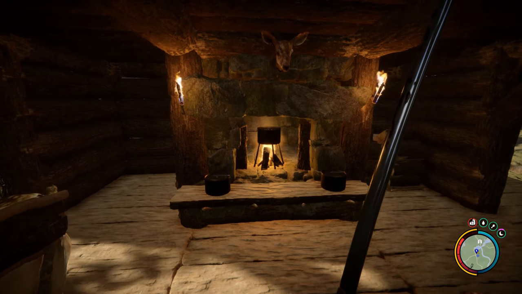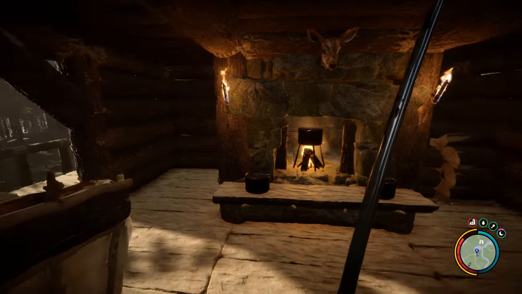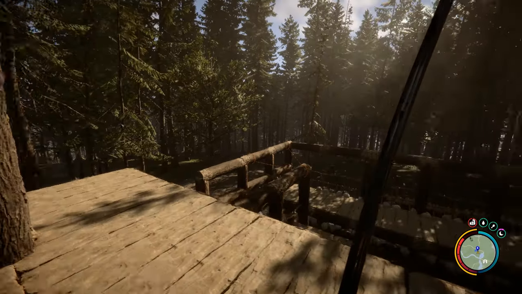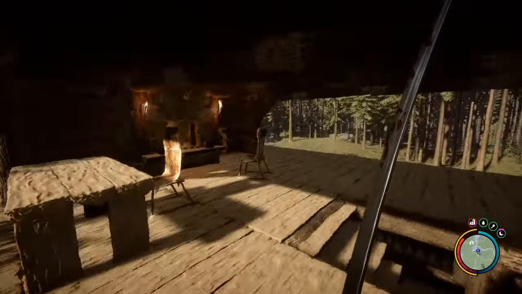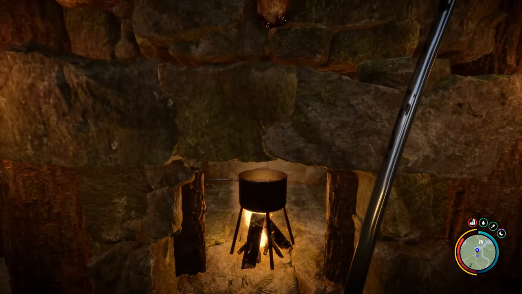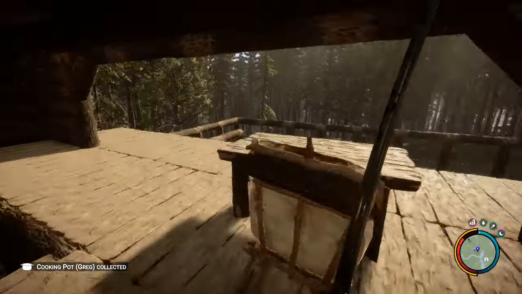Anyway, welcome everybody. We are back, of course, in Sons of the Forest. Today we are gonna get the blueprint for weapon station upgrades. But first things first, let's just wait for Greg. Alright, Greg is finally ready, which is fantastic. We're just gonna take this with me, why not?